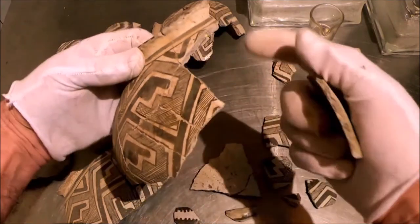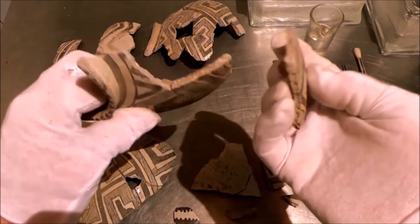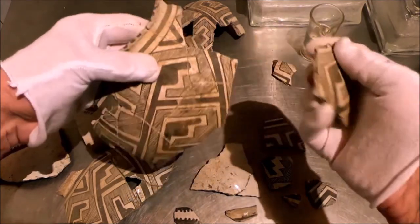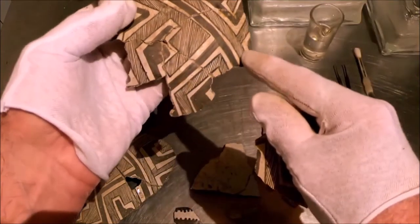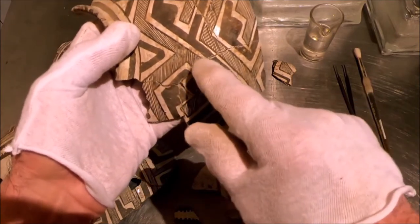What I need to do is clean up this old glue that's in here, get it all out. Then we'll start one piece at a time reconstructing this, making sure we get really good tight alignment. I'm not going to take it all apart — a lot of times you'd want to start over, but these joints are pretty good. I'm not disappointed with a lot of them; they line up really very well.